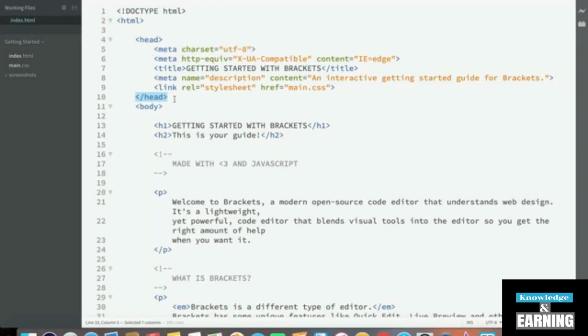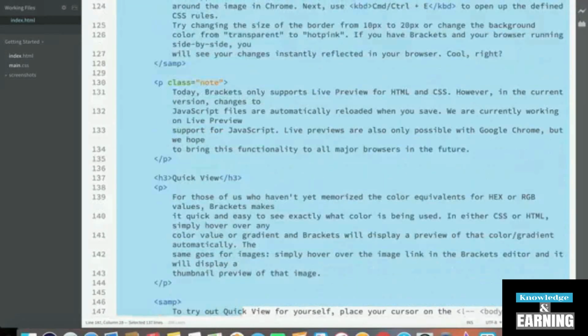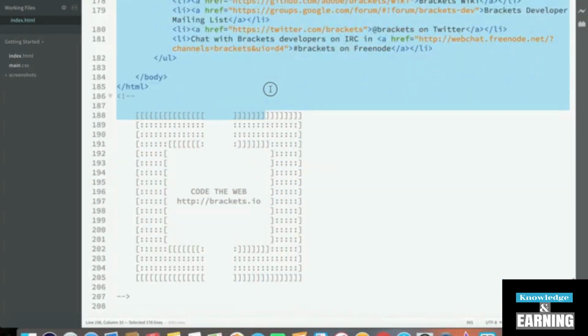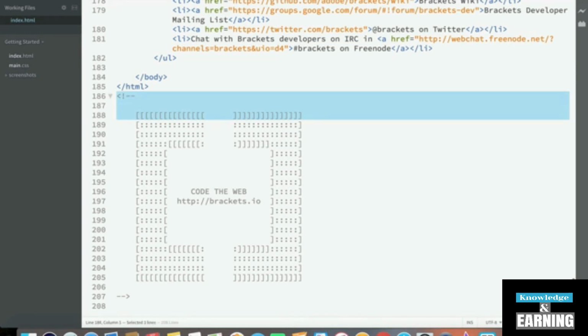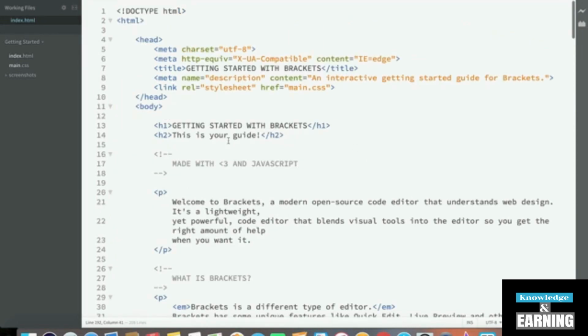So a good way to think about an HTML document is it has a head and a body. And this particular document has a really long body. And then at the very end, we have a closing body tag and a closing HTML tag. After the closing HTML tag, we see a comment here. It's really good practice to comment your code and write notes, especially as you watch videos. I highly recommend you comment your code very thoroughly and take notes into the code files that we're going to be working on.